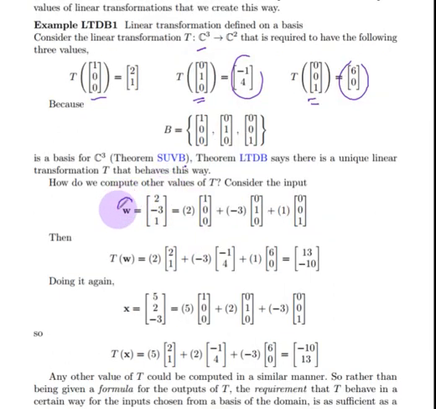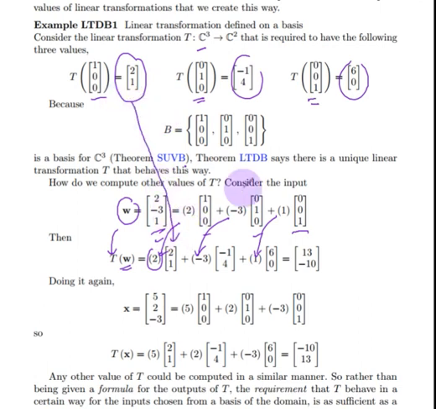Well, if I take an arbitrary vector, for instance this vector, I can write it as a linear combination of basis vectors. And then if I want to take T of that vector W, I'm just going to take the same linear combination of the image vectors. Right? This is the image vector here. This is the image vector here. This is the image vector here. And then add them all together, I get my result.